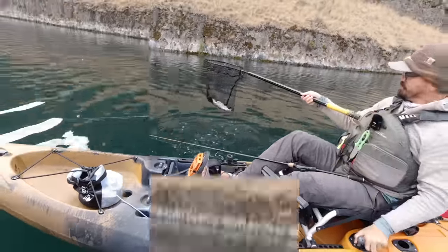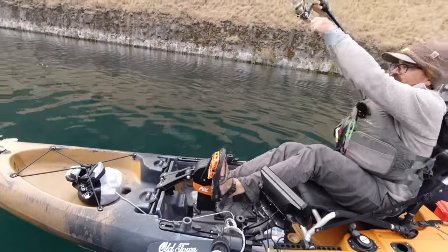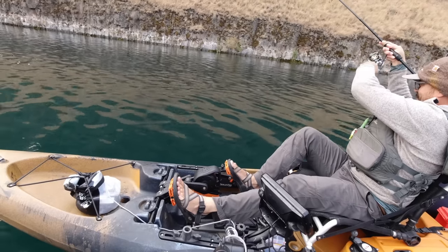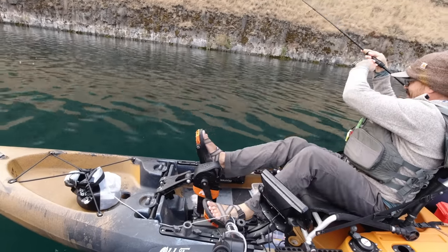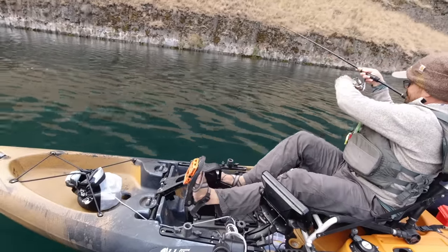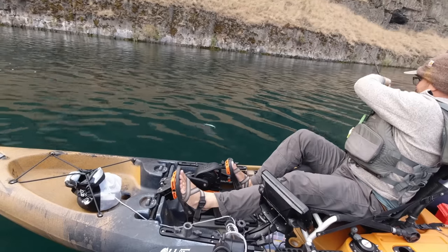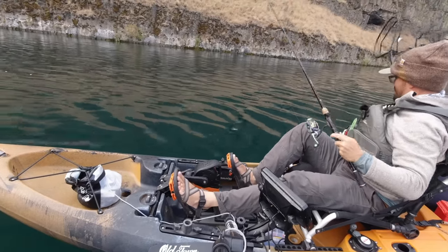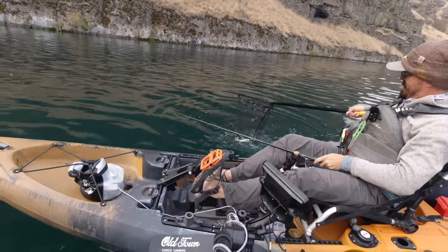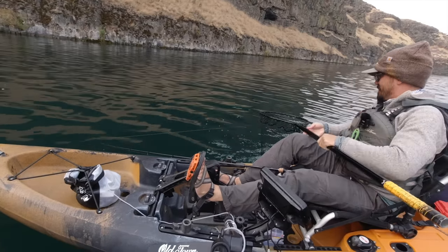Got him. That's so weird. Hey, there's one. Got one finally at 40 feet. Took forever. Finally got a shallow fish to hit. There we go. Got him. Sweet. He popped right off that jig.